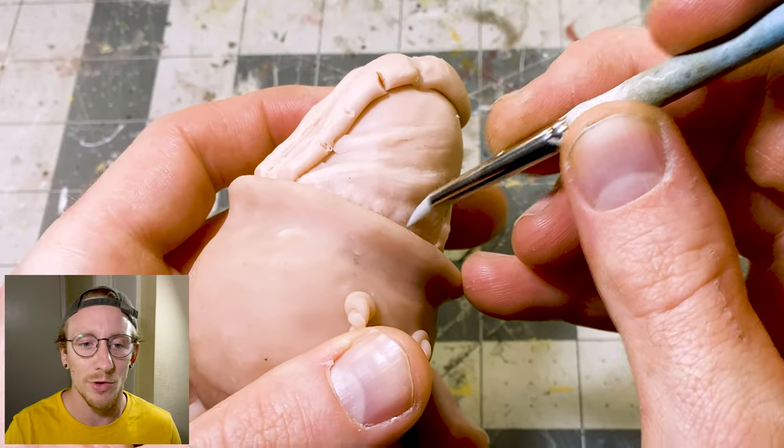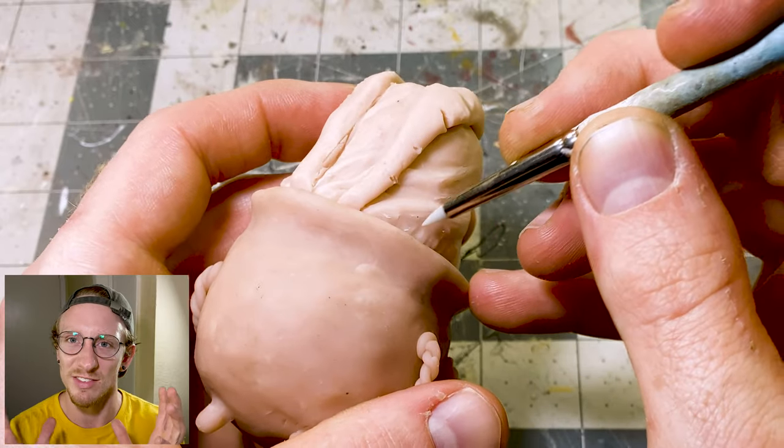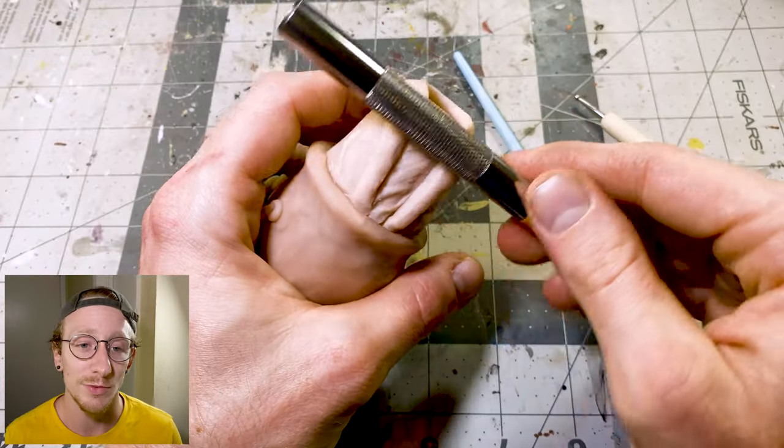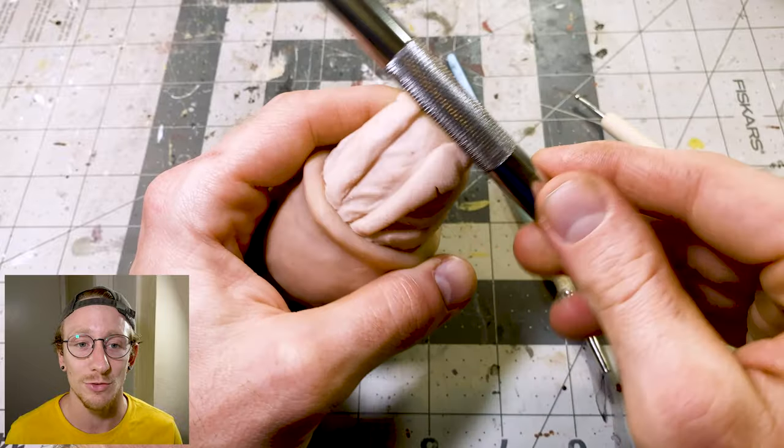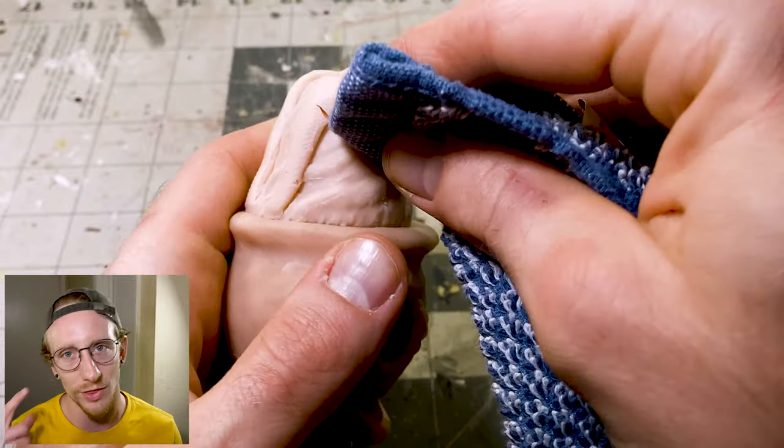On here, I'm just kind of pushing in with my silicone tip just to make it look like he's coming out, like he's kind of stuck in there. That's what I was going for. I added some texture with my X-Acto knife. Make sure you take the blade off if you do that. I didn't cut myself, but I also didn't think about it.